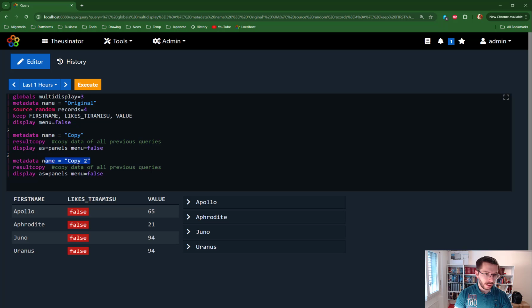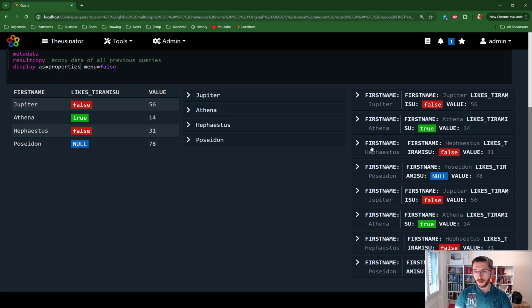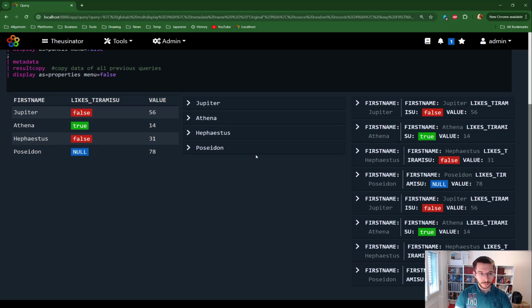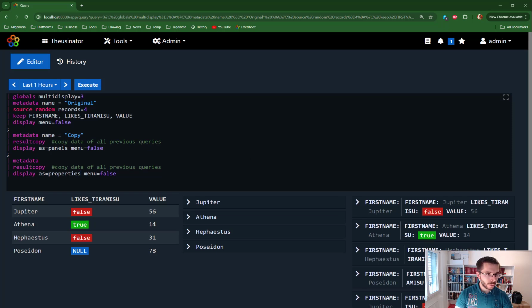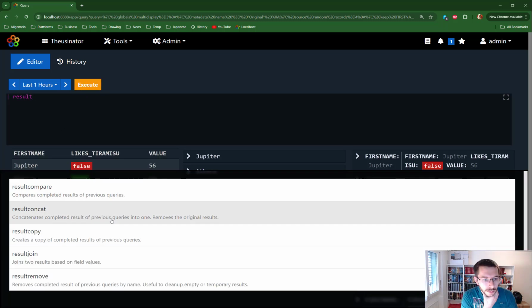Actually, I don't really need the name here because I don't use the name. So properties, and you see I get another display with the same data that I have here. Good. Let's see, result, what else do we have?